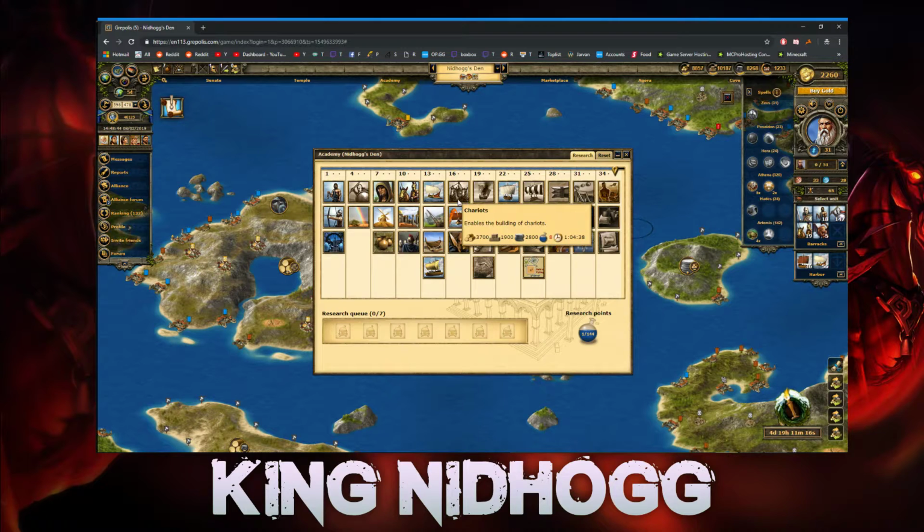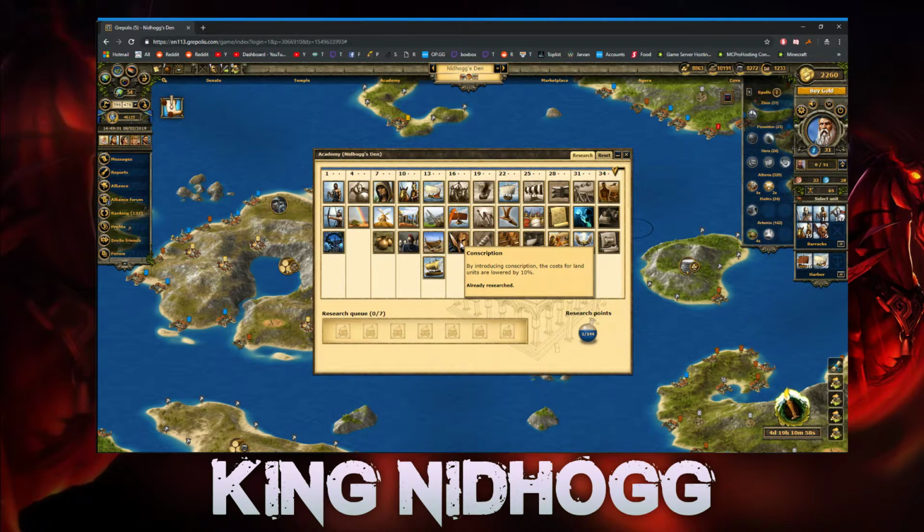Chariots. Don't build this unless you're trying to do a defense city and you're building against horsemen, right? Light ships. This is your offense naval ship. Get this if you're making your city like an offense city. That isn't like a mythical flyer only. Conscription, land units. You guys get it by now, right? If you're building land units, get the thing.